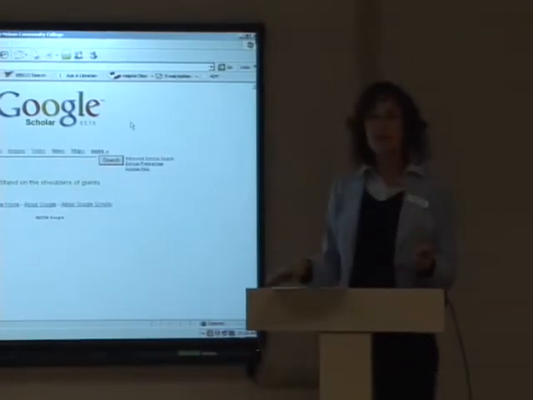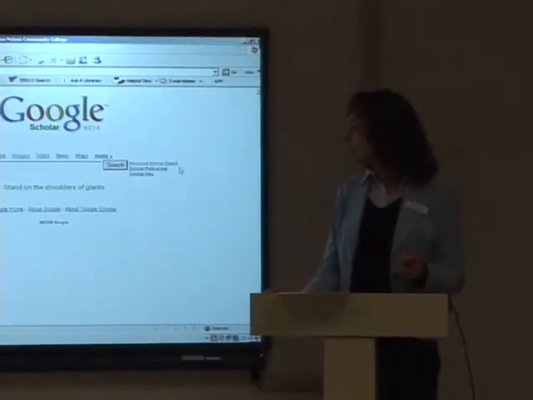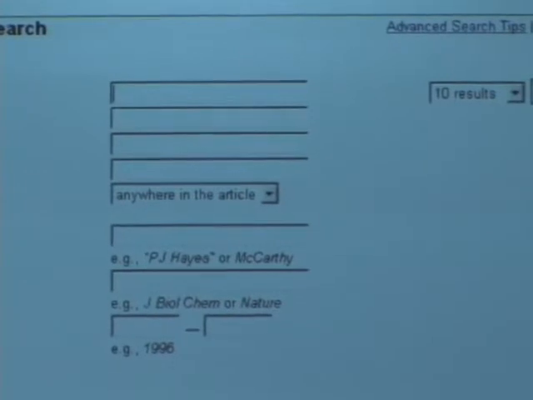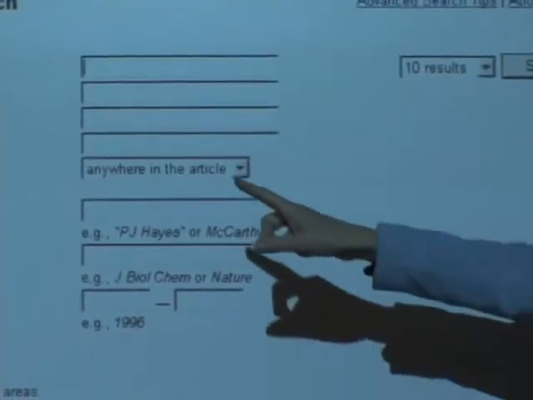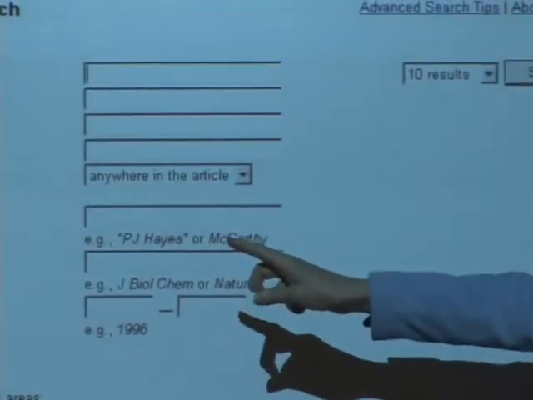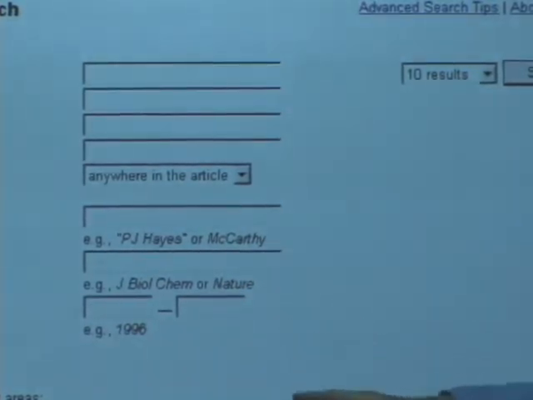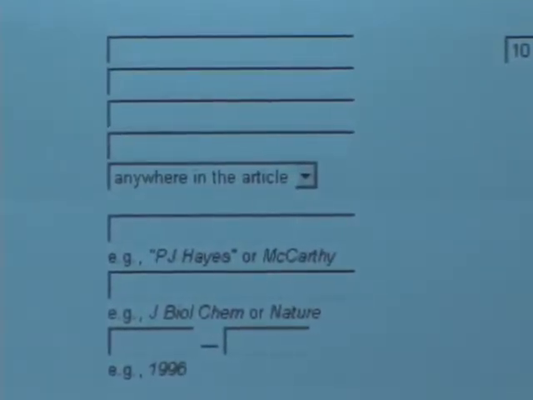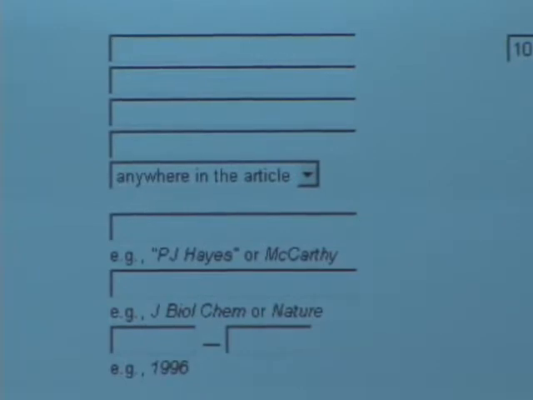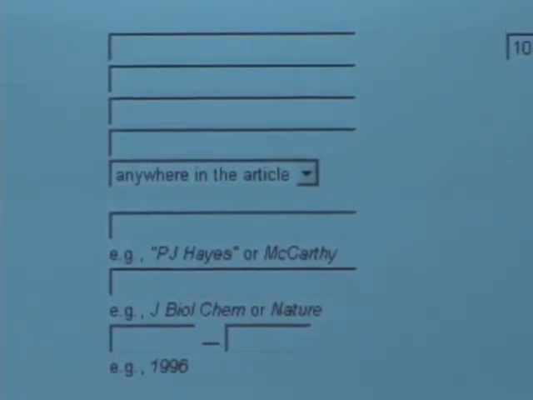But there's another way you can search this. You can go to Advanced Search right here and do an advanced search. And I like advanced search because it helps me make a better search. So I come right here and it says, find articles with all of the words. Now I can put coal mine right in here and it will do a search on finding every article that has the word coal and the word mine in it.